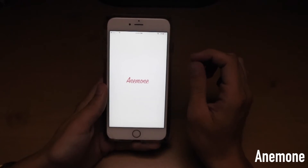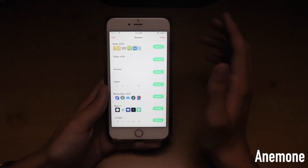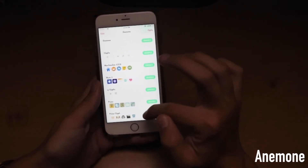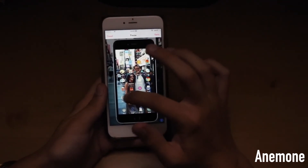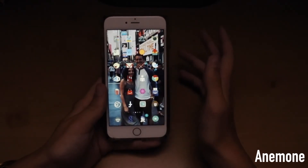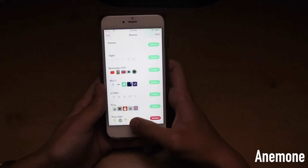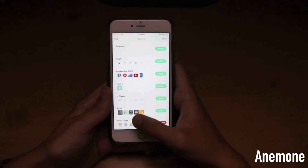This last thing is called Anemone and it's what I'm using to theme my whole phone. I'm not using Winterboard because it was really glitchy and crashed a lot. I got introduced to Anemone by EverythingApplePro and it's really good. The interface is amazing and it shows you previews of what you're going to have before you even apply it. The theme I have right now is called Prismo Glyph — not Prismo iOS 9, just Prismo Glyph — and it has Star Wars elements with sound effects and such. It's a great theming app.